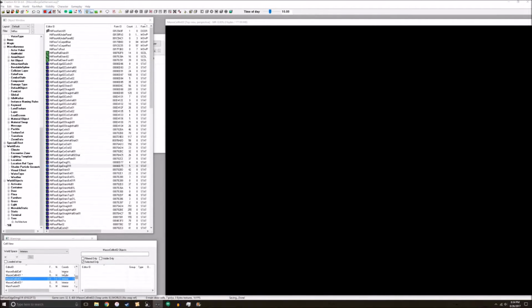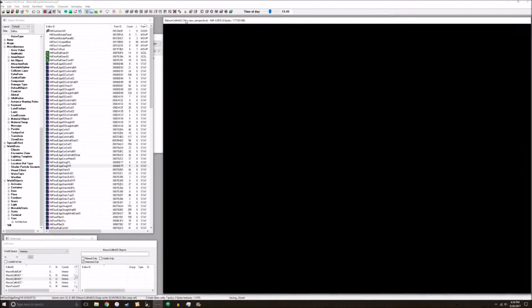If you have not the best hardware in the world, I'd say make sure you have selected only checked. Otherwise, as you go around in cells, it'll try to load up every single thing in here. It just slows down your PC basically. So it's pretty simple. This right here allows you to select what world type you want to view. Interiors is default. Commonwealth, if you click that, it'll take a few seconds to load.